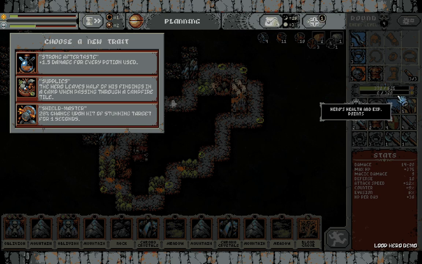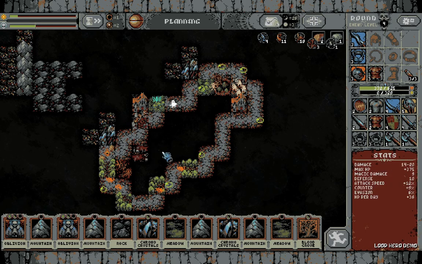This is my experience bar, and when it fills up, we get the choice of random 3 levels, kind of like in Dismantle, where you get random perks. So I can leave half my findings. This is good if I plan on not making it back, or not retreating successfully. I like Shield Master, 20% chance upon hit of stunning the target for 1 second. This is really good if you pair it with attack speed. So we're going to go ahead and take that.